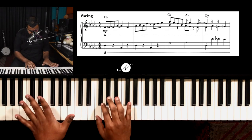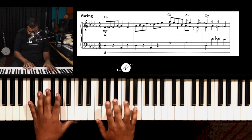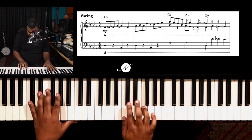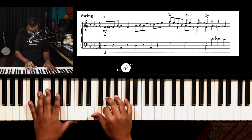Right, so let's get cracking with the arrangement. Let's first do the intro. The intro, the melody will go. Okay, so starting with F with your thumb.